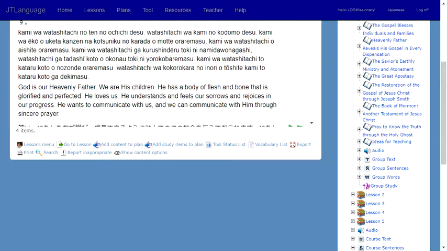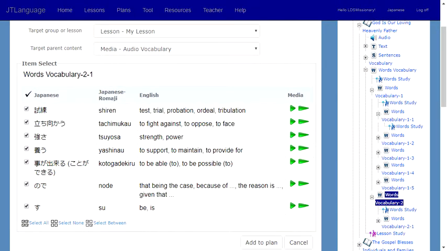Throughout a course hierarchy, you can see various Add XX to Plan button links. These will take you to a page where you can add the specified item to a place in a plan you can select. On study list pages, there is also an Add Study Items to Plan button link that takes you to a page where you can add selected study items to a study list in a plan.